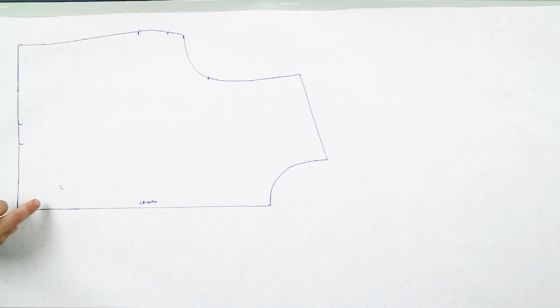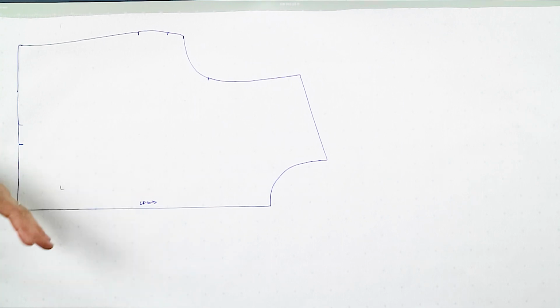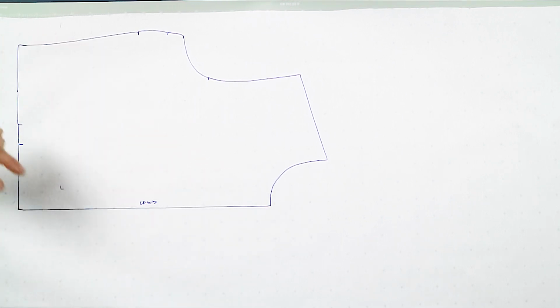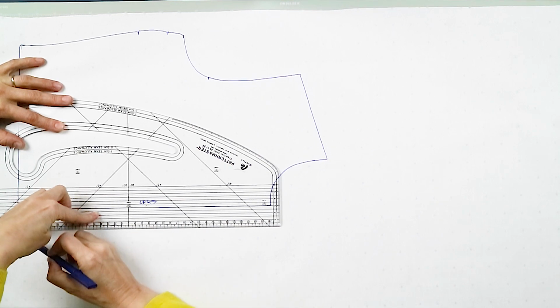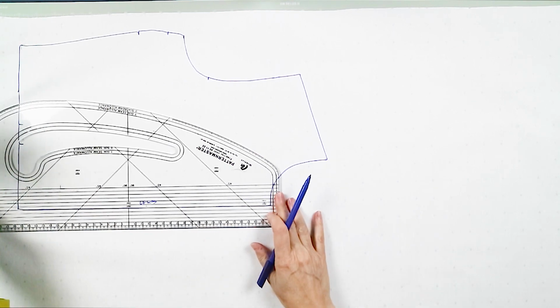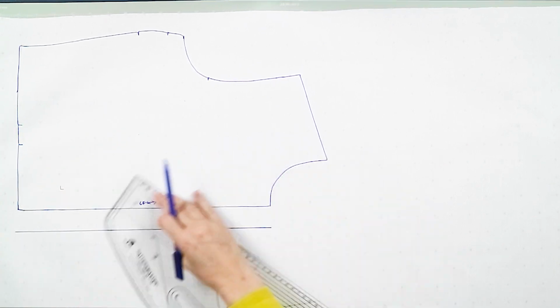Next thing you're going to do is draw in your button stand. So the width could be anything from 2 centimeters to double-breasted. We're going to go with 3 centimeters. So that's a 3 centimeter parallel line. And then mark at the bottom, extend it across.